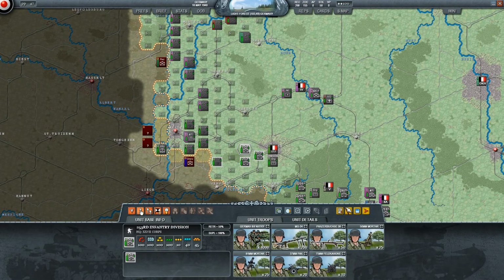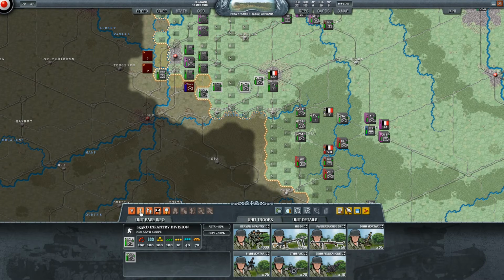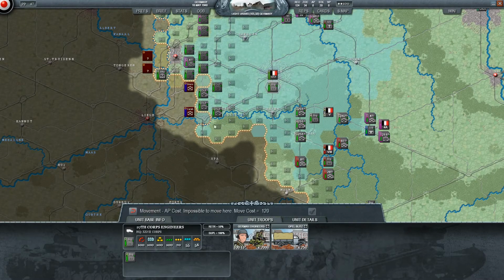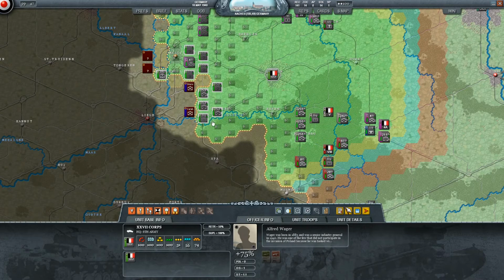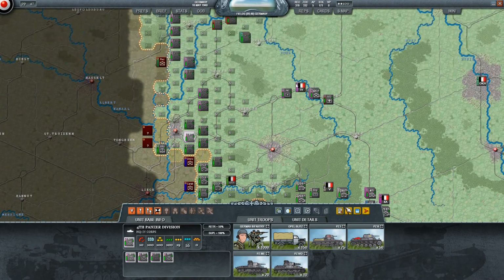This first turn is really a calm before the storm. You're moving up, you're meeting just the screening units for the Allies, and it's fine that we let them see Army Group A. Kind of trying to represent that they think the Germans are going to come right through the way they did in World War I. But this is no Schlieffen plan. We are not going north. We're actually going to push through the Ardennes.